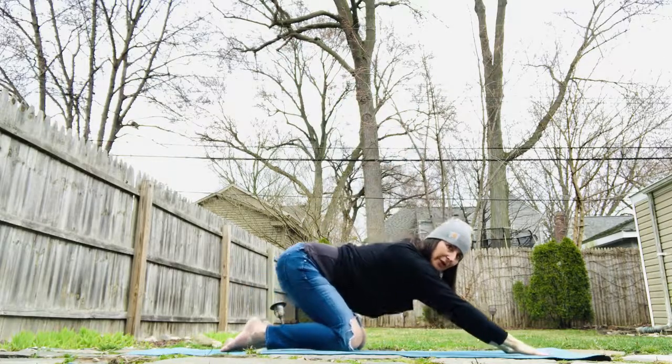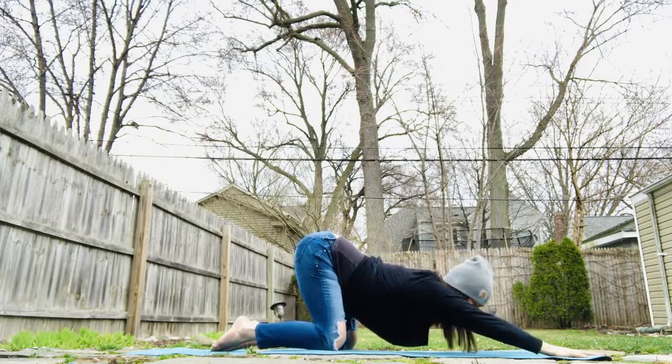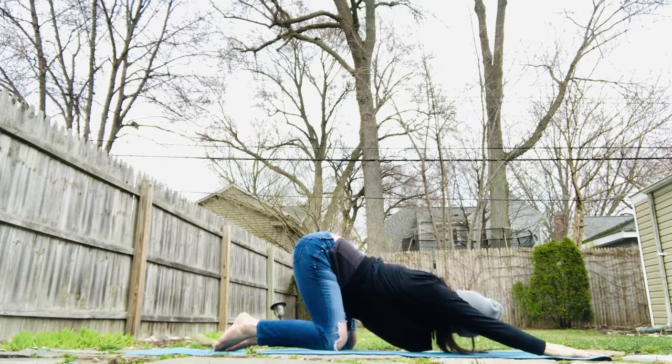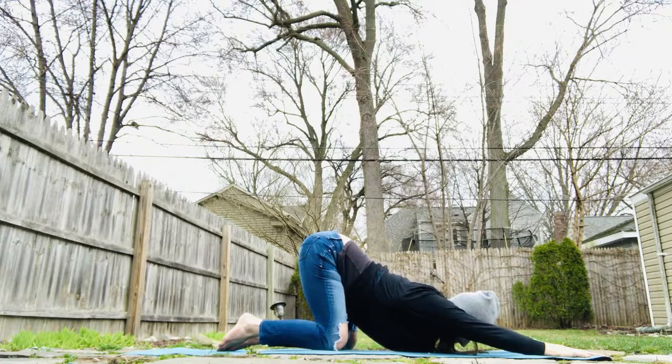Walk your hands forward. Come into puppy pose. So you can kind of think about stretching the arms long, keeping the arms off the earth. Let the head come parallel with the arms. And just let the heart drop down. So opening up the shoulder blades. Kind of just opening up the back of the body. Feel the shoulder blades kind of slide down the back.